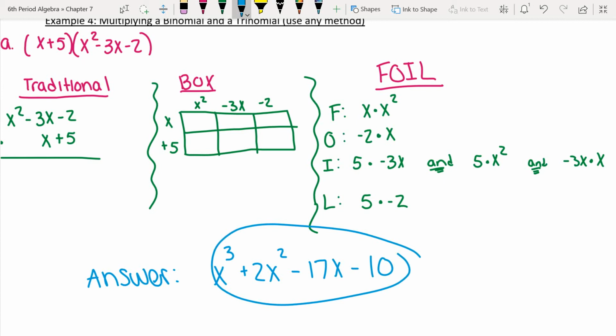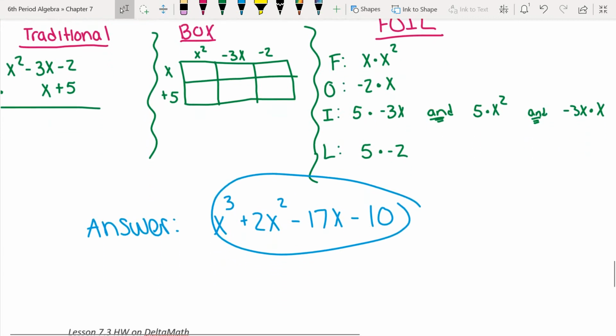If your answer is not written in standard form, you need to rewrite it. It is appropriate. It is the way you write your answers. And if you don't, we're going to take off points when we have a test or quiz. So from left to right, make sure your exponents go down. So you see I went from 3 to 2 to technically 1 to 0. And that is it. So there's at least 3 of the most common methods for multiplying. If none of these worked out, reach out to your teacher. We know other methods. We can help you out.